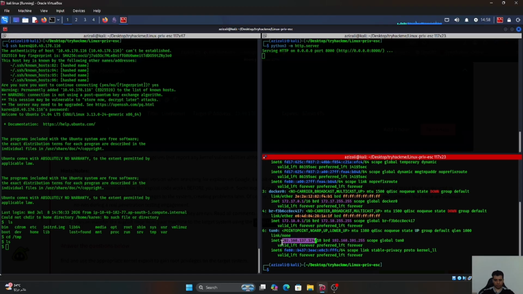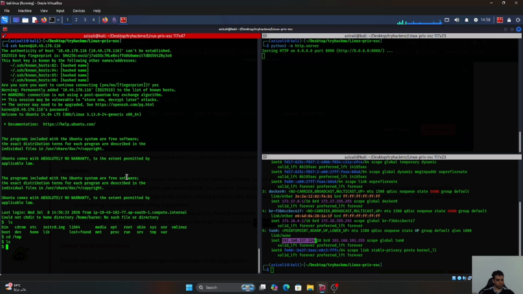This one. Then wget the IP address and port 8000. Okay, the name of the file was kernel.c.